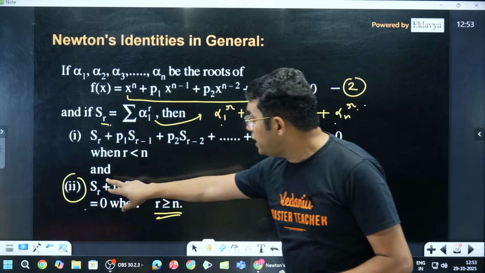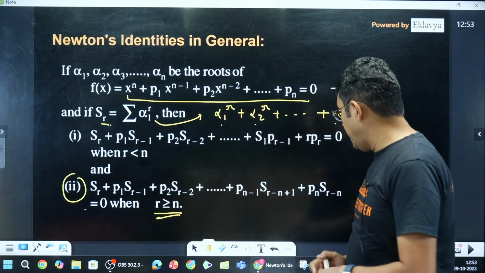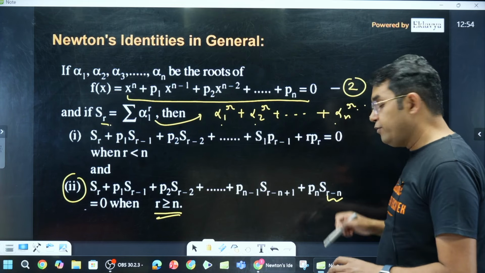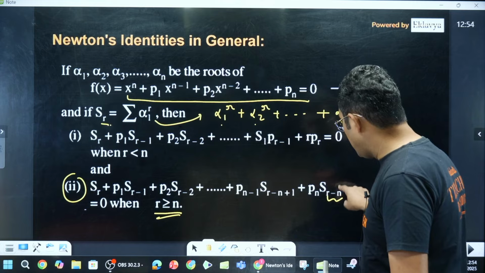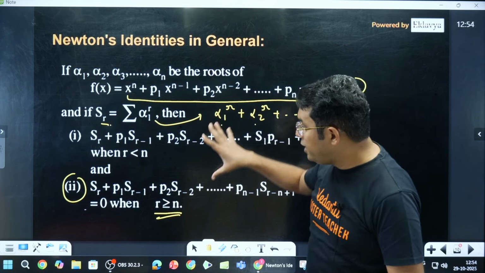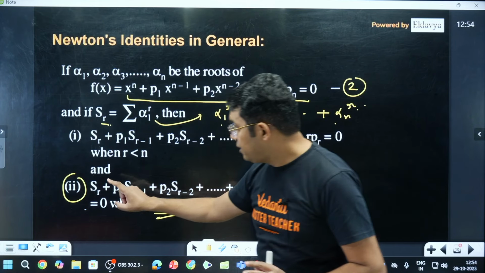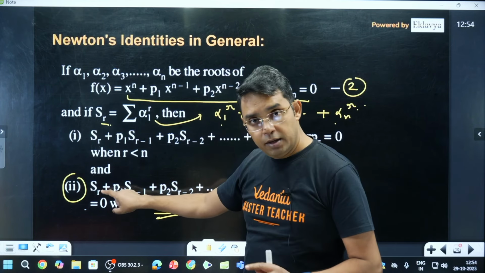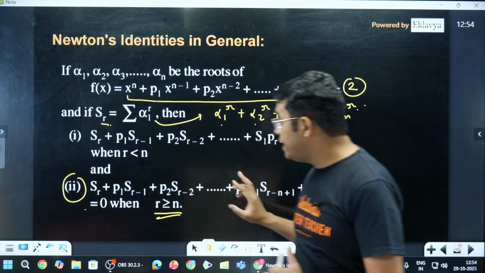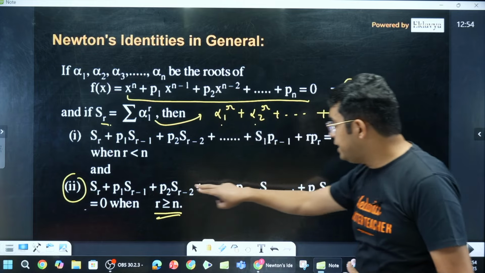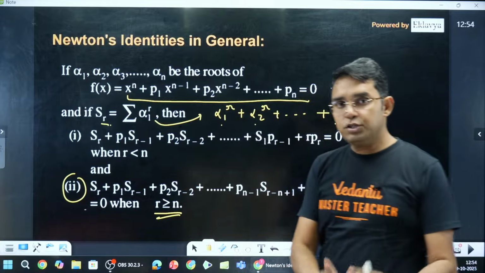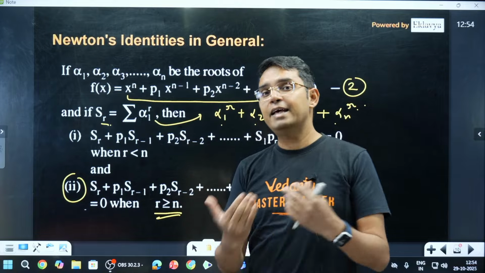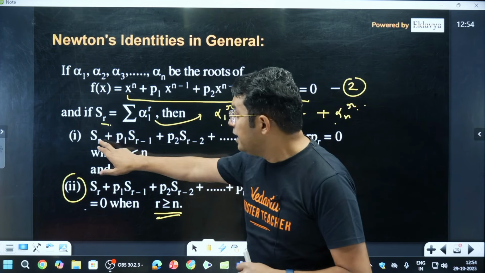So you can see if r is greater than or equal to n, then even this term will have some S1, S2, S3 type thing, so there is nothing coming negative here. When the degree r of the initial term of the sequence is bigger than or equal to n, it is written directly as it is. There is no difference. But now there is a change. If r is less than n, what will happen?